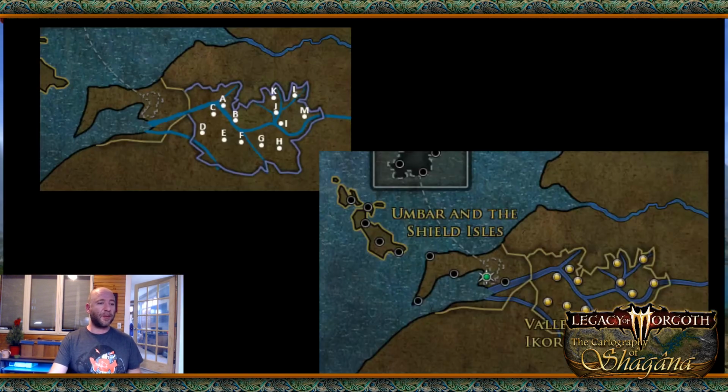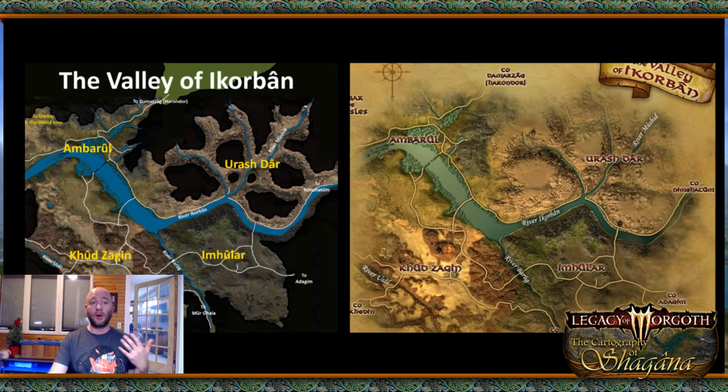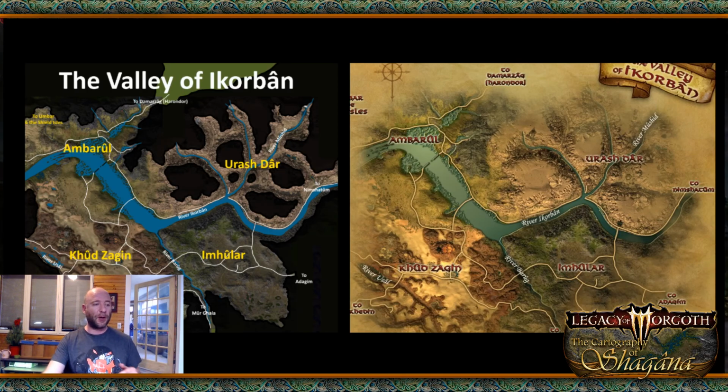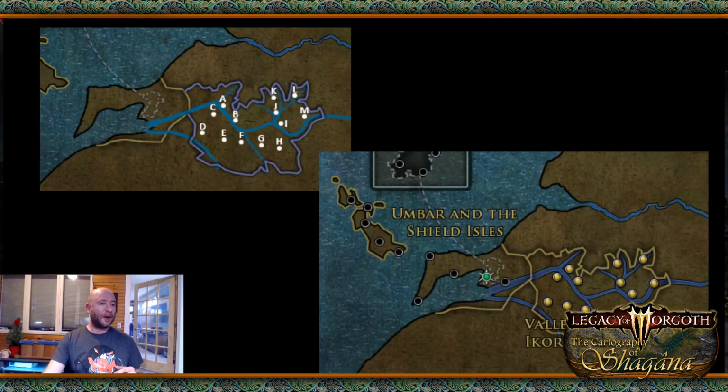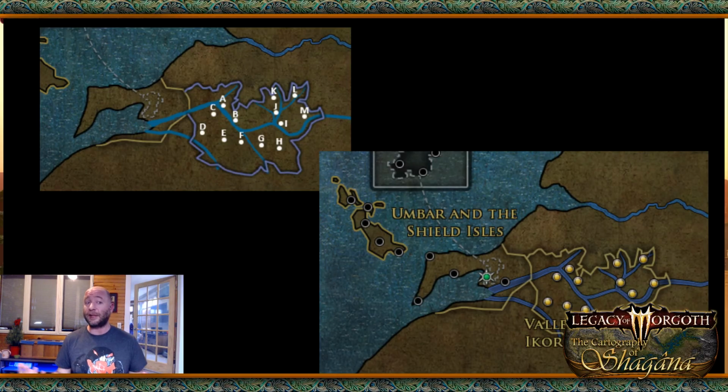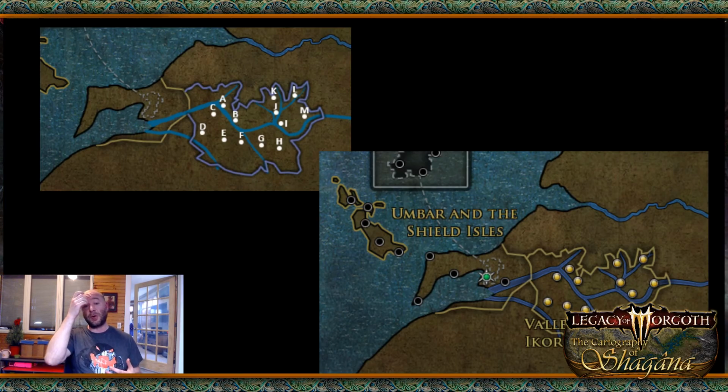This is a process that we carry through for all of our regions. Each one of these, Ambaro, Kudzagin, Imular, and Urishtar, has an individual Photoshop file as well. Next up is our paint over for what our stable collections map will look like. Whenever we introduce a new region like this, we want to make sure that we have our stable collection represented.